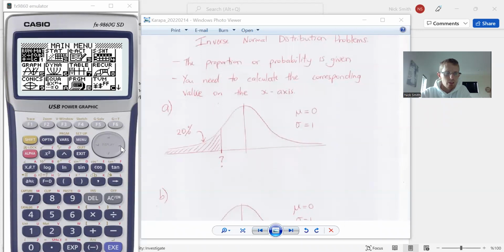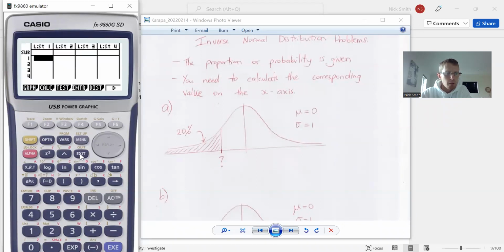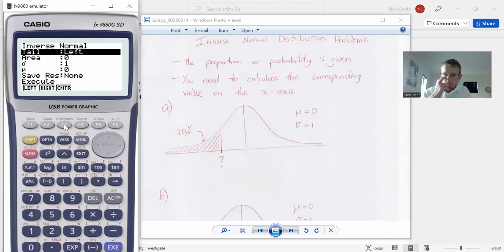So the way that we calculate this number is we're going to go into our graphics calculator again. We'll go to stats, just like yesterday. And you'd go into distributions, F5. You go into normal, F1. And then you'd go into inverse normal, this one, okay? INVN, inverse normal. So that's F3. Now, if your one shows up the top here, data list, then you need to switch that so it says data variable, and you'd push F2. If it's already got data variable, then you're all good.